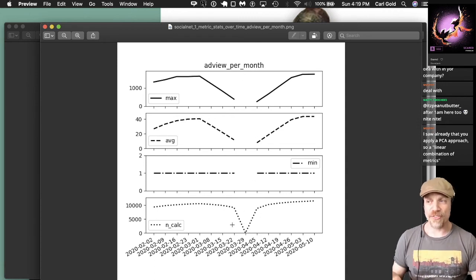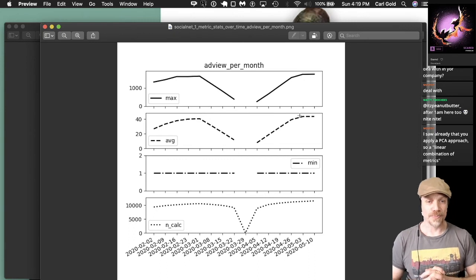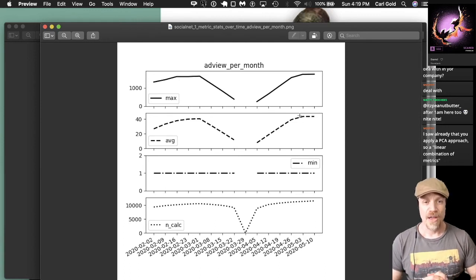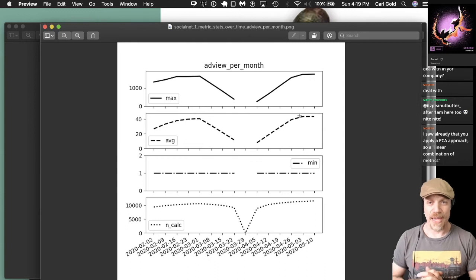But then once the missing data finishes, we start seeing recovery, and the average starts recovering until it's back up to normal. This is the type of problem that you would see if you really had bad data or missing data for the product or service that you're running this for. And this is really common in real systems.